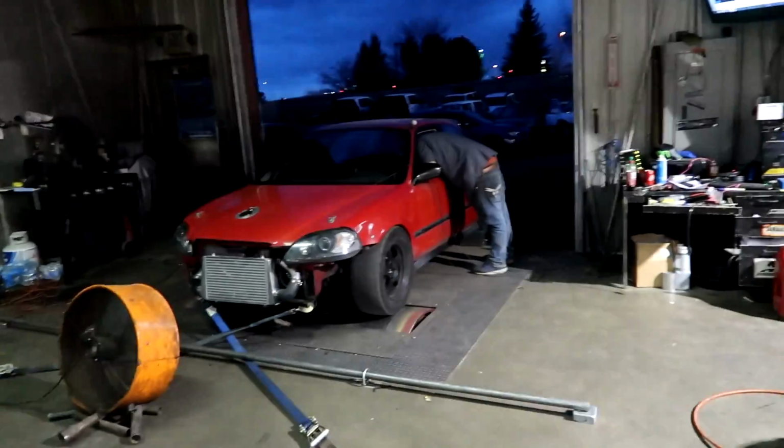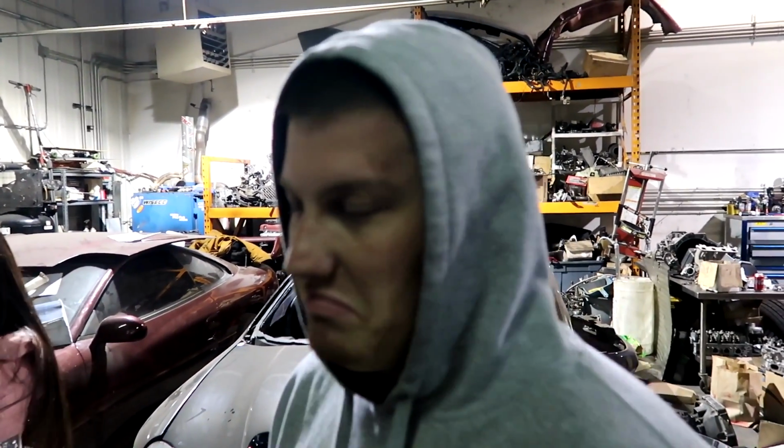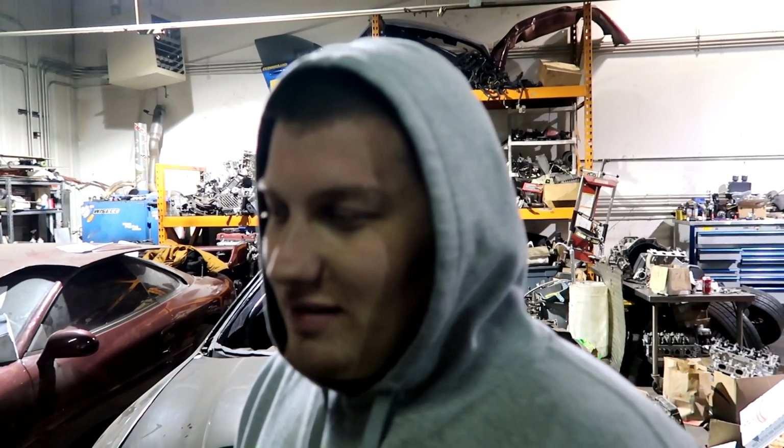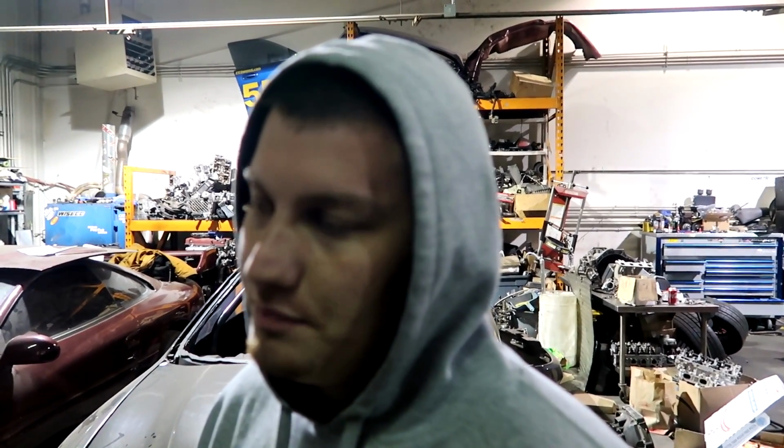You know, if the converter will do it, we'll do quarter mile. You see what she does? Like I said, the converter's rated for like 450 torque, so it's not gonna be able to make much over 500. So you just warming up? Yep. It's cold out tonight.